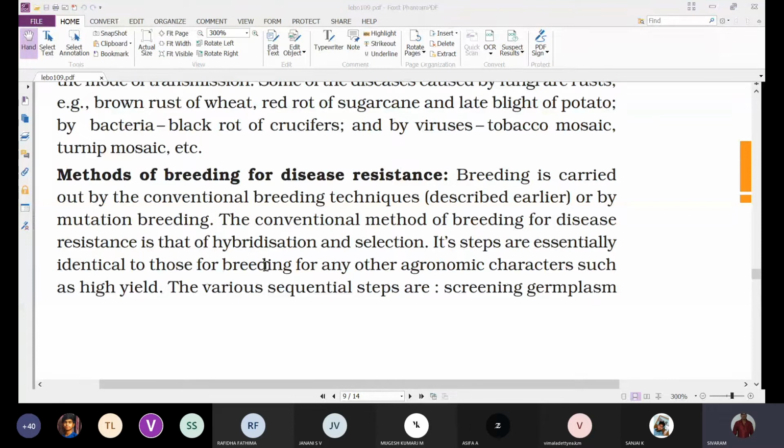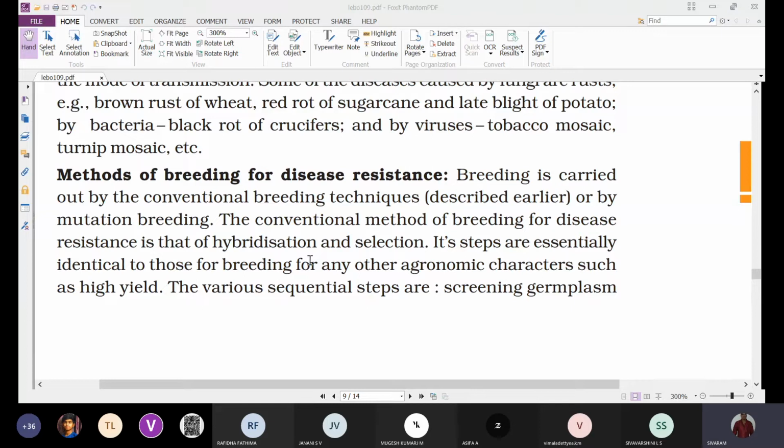And the first one is conventional breeding. Certain wild varieties already exist which naturally show disease resistance. In them certain genes are present which show that resistance, and those are crossed with the crop varieties to introduce the disease resistant gene into the crop variety. That is conventional breeding. So we use both conventional breeding and mutational breeding depending upon the type of the plant variety.